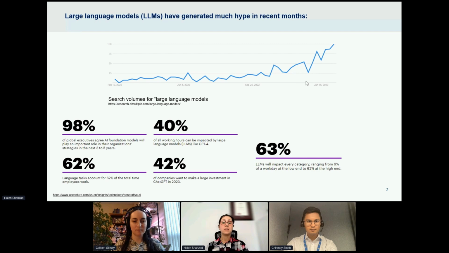It says that 40% of all working hours can be impacted by large language models. 42% of companies want to make a large investment in ChatGPT in 2023, which is obvious from the hype and everything that we have. And 63% of the language model impact ranges from 9% of your workday on the low end, going to 63% on the high end, which shows that they're here to stay, and we have to think about them.